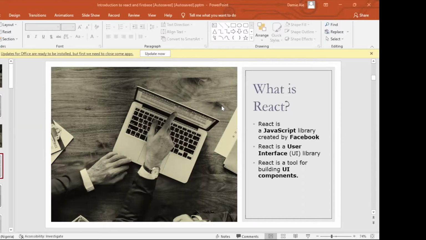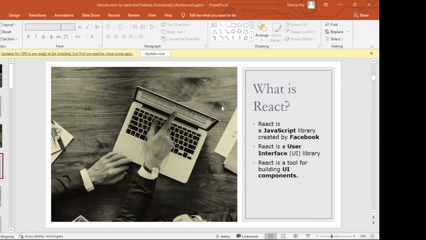So React is writing JavaScript, but you're using JavaScript to build your UI components. If I was to summarize it, I would say React is a combination of HTML, CSS, and JavaScript to write your code, to build a UI component.